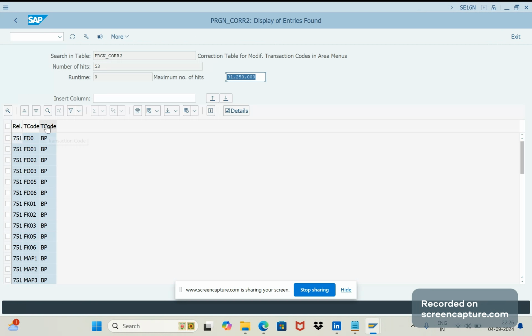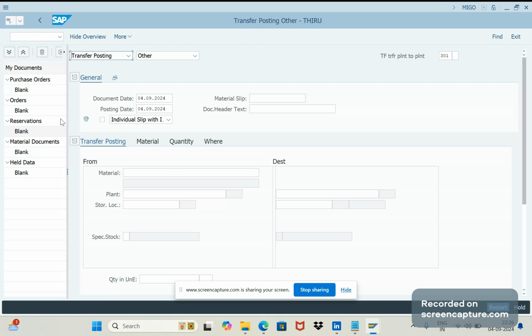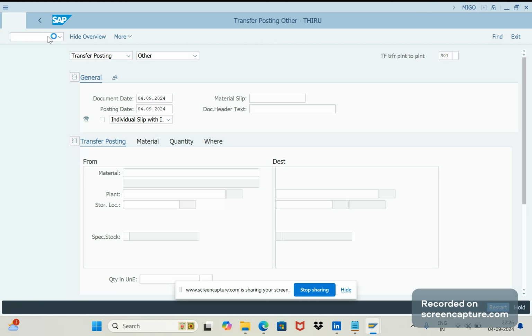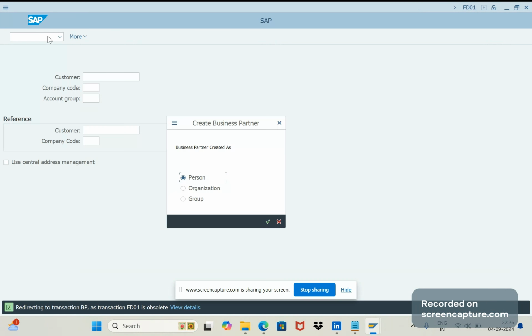You see, this has been replaced by 53 T codes. For example, if I try to access FD01, you see it is directly redirecting to BP only.